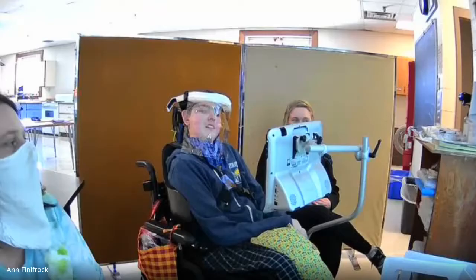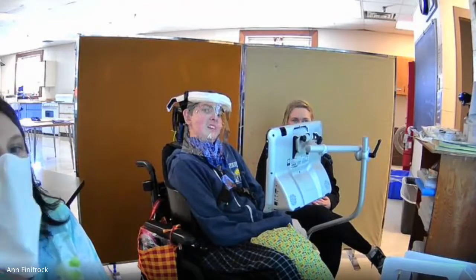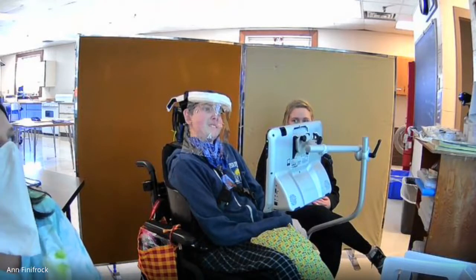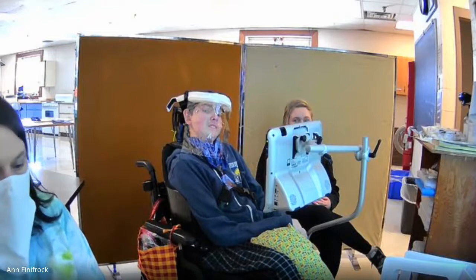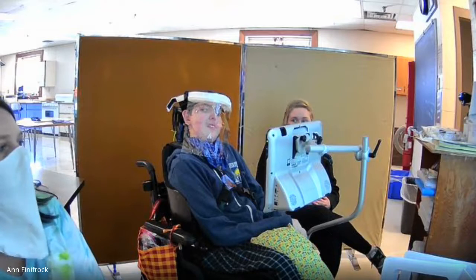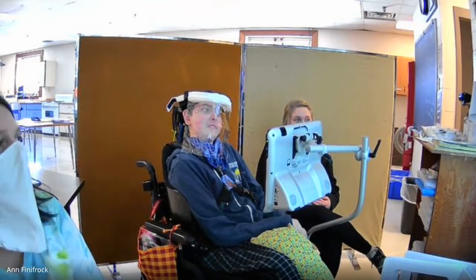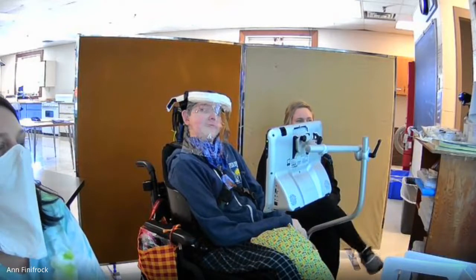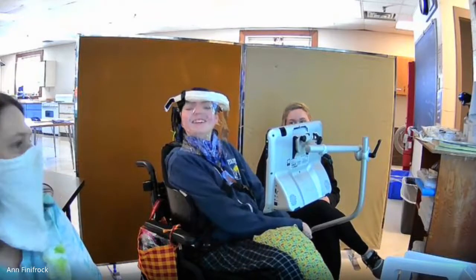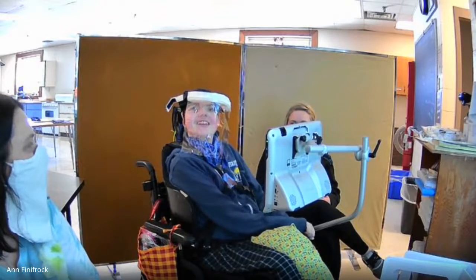For those of you that aren't familiar with Nicholas's communication device, it's a TobiiDynavox, and he is using his eyes to actually select things on the screen. And so we will program different parts of the book or the bingo boards and things on there. But he is actually finding the things on the screen. And if you ever try it, it's not as easy as the little mouse move around and click thing that we do when we use computers and things. It's a lot more fatiguing. But he's a trooper, and he sure likes to do it. Right?